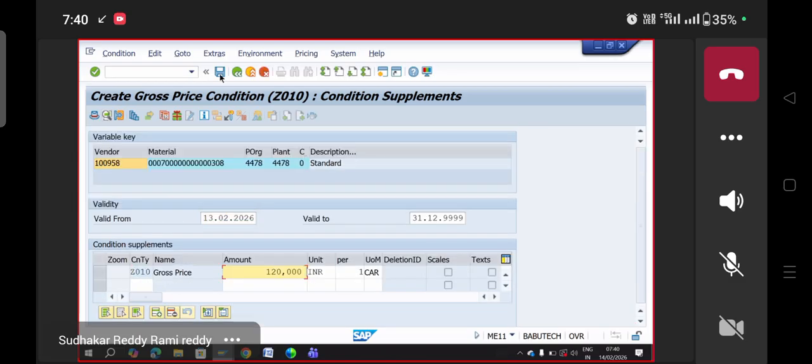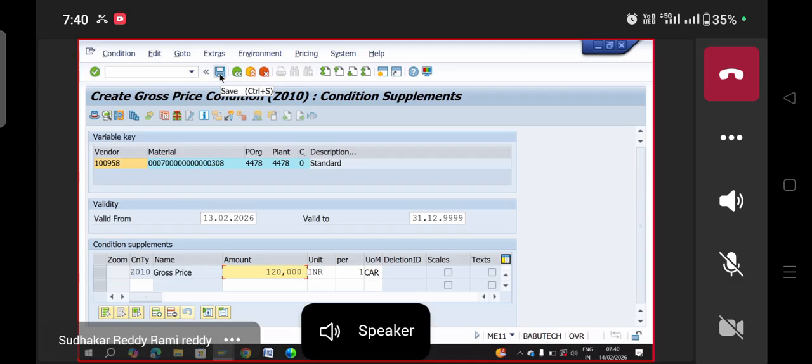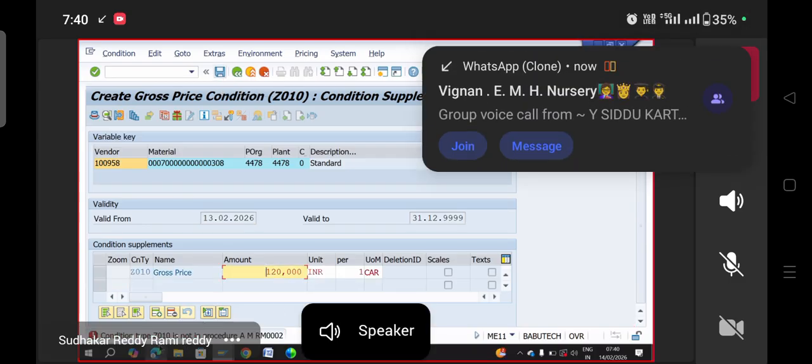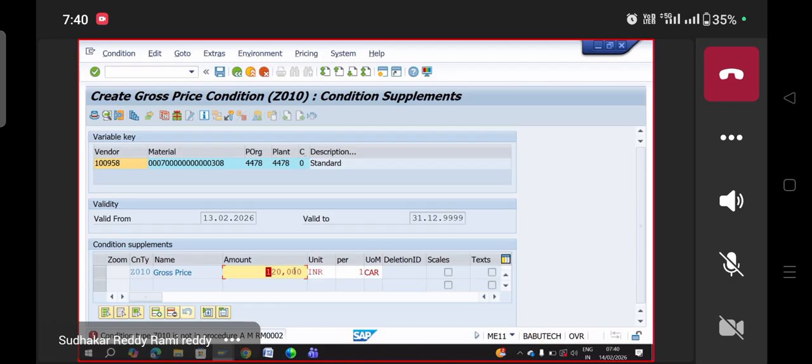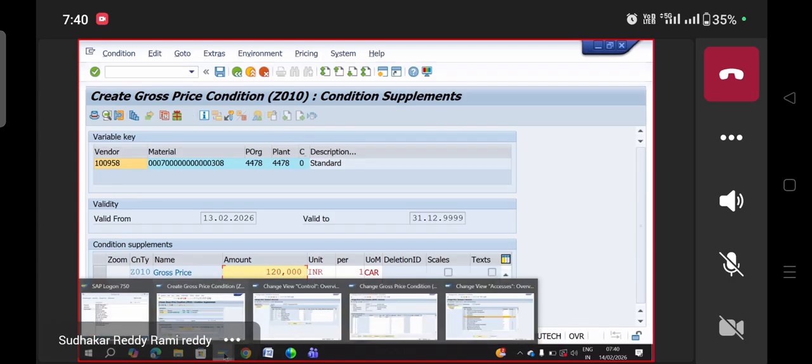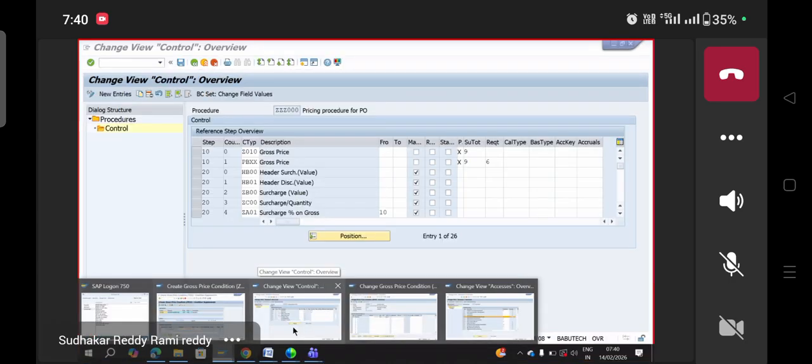type. Okay. So you will start with MEK1. Just a minute for time being.